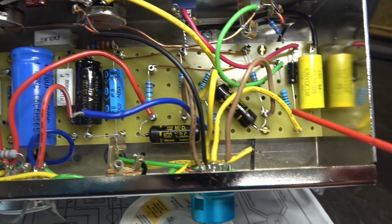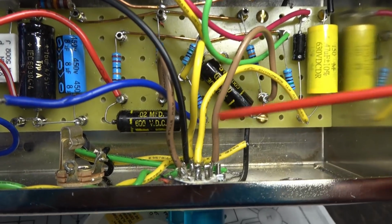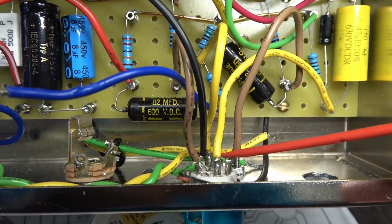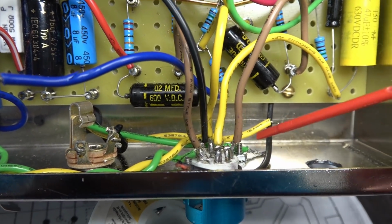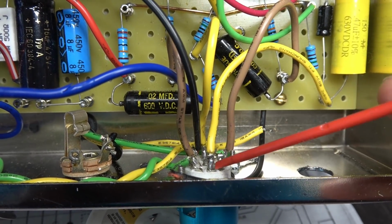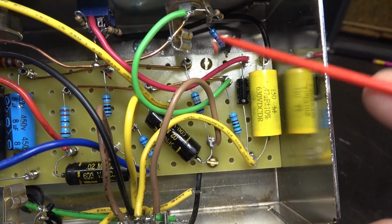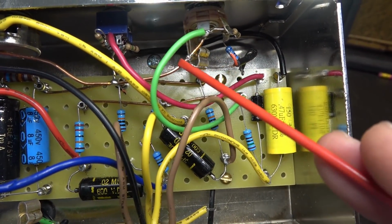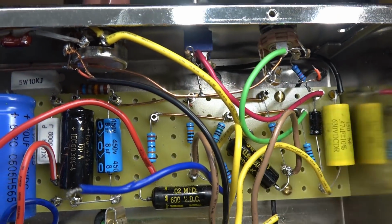No big deal. Got this actual like 18 gauge hookup wire going to the tube sockets, and these are those Chinese sockets I have a lot of problems with. So since I have to clean this up, I'll probably just go ahead and replace that socket. Got some broken shielded cables here. Solid copper bus network. I guess that's not such a bad deal.